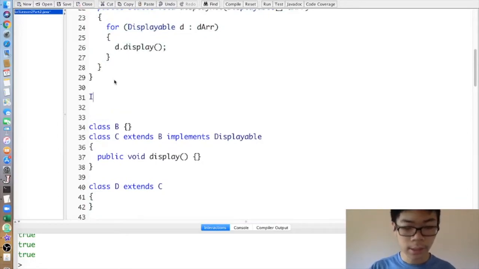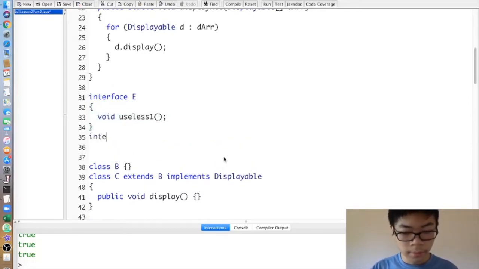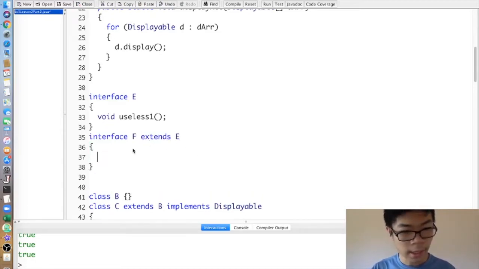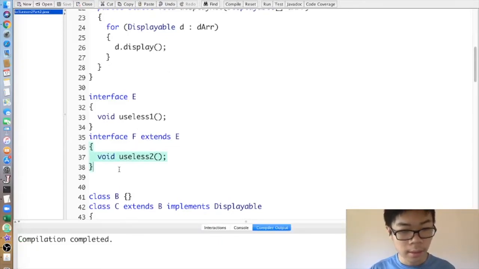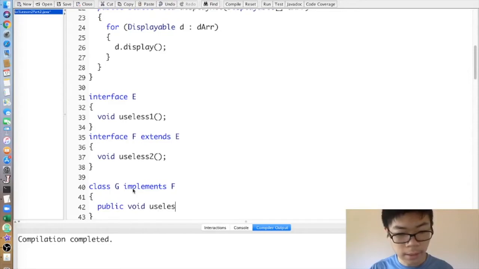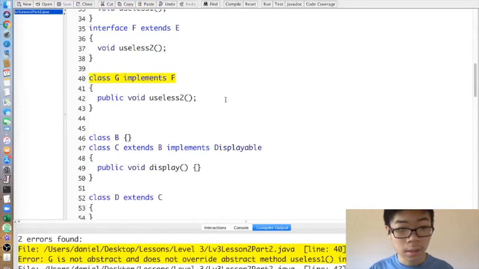Finally, say we have an interface E. If we have an interface F that extends E, then have another, say, useless method like that, then now all of a sudden, if we have a class, say G, that implements F, then we would need, if we just have useless2, that wouldn't work.